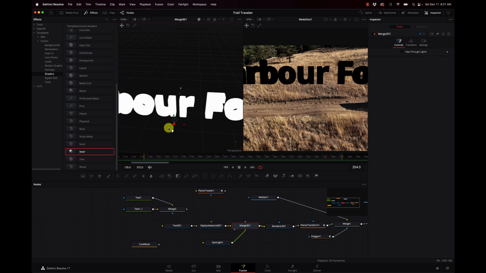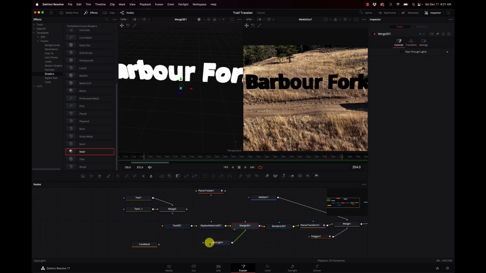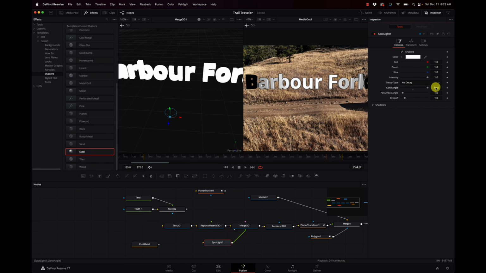Well, that's not going to work well for us. So I need to move it. Whoops, I'm moving everything. I only want the spotlight selected. And now I can pull the spotlight. There we go. Look at that. We're getting light on our text. And it's a spotlight, so it's creating a small circle there. And we can come over to our cone angle, and we can just increase that. We can have a linear decay on there so it looks a little bit better. We can increase our penumbra angle so our fade looks a little better.